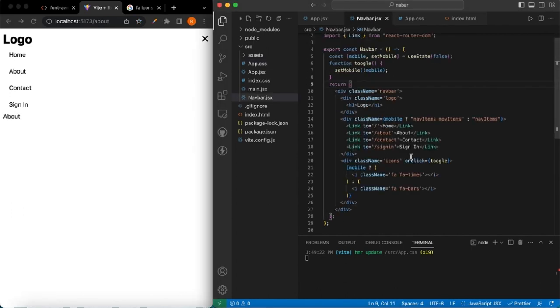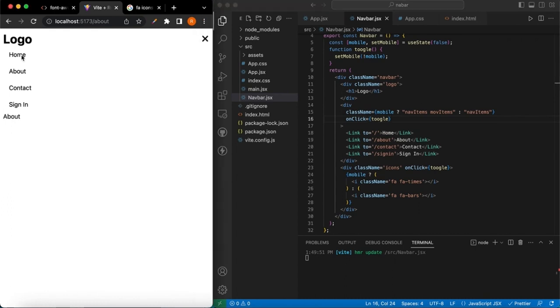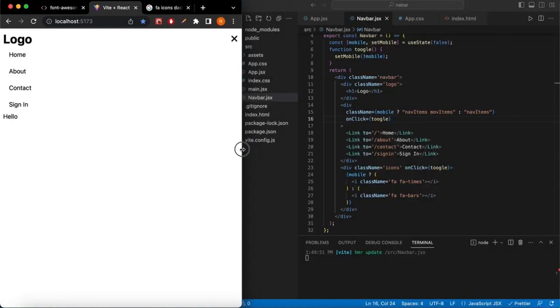Now I click, but whenever we click this thing, it should close. So to do that, just set here on click. You can use this, or you can put it inside of this link. Both are fine. Just say it toggle. Right. When we click it now, it just goes up to the top, and our item is there. The item is always there, right? And this is for the desktop view, and when we run into the mobile view, it just goes up there, right?